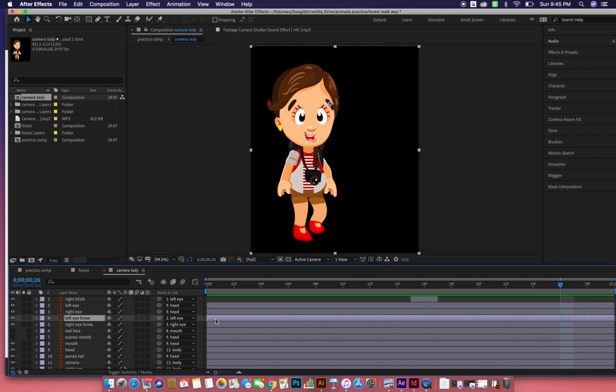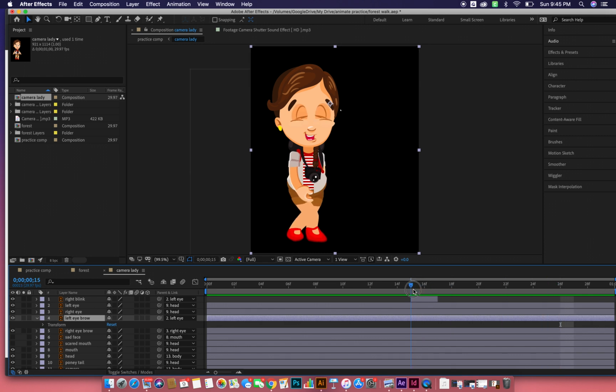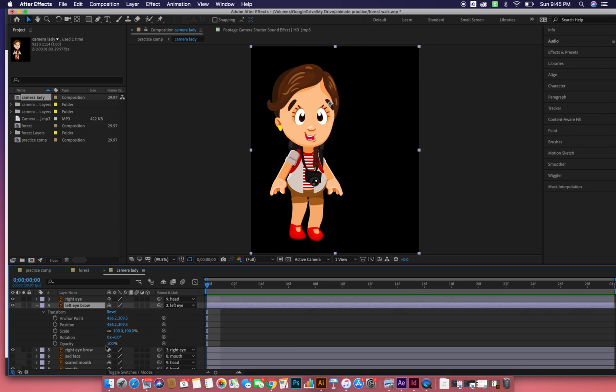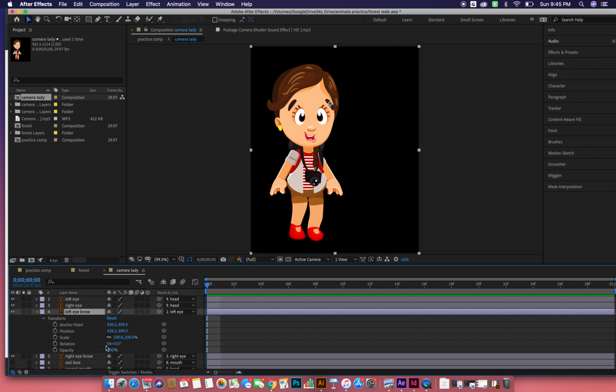So to do that, if you want to position it with where the blink is, you want to put a transform. Let's just do a position point again. So again, you want a beginning and end position point, so that way you have where you want it to leave off.